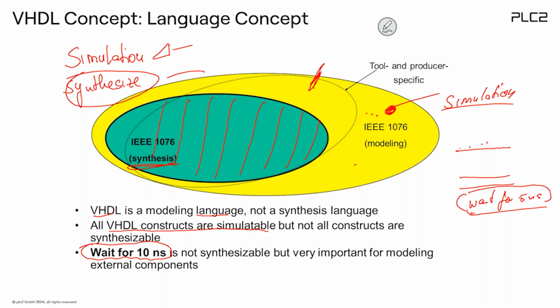That's okay. But you cannot synthesize this statement because no hardware is available in our real world which waits for 5 nanoseconds. If you would like to wait for some time, then you have to design a counter. And you have to load the counter, you have to decrement or increment the counter for a few cycles. And then if the counter expires, this gives you the time. But this is different. You have to design a circuit. But there's no way for you to wait.